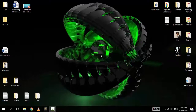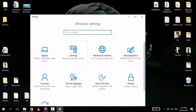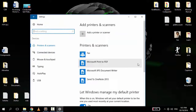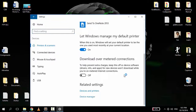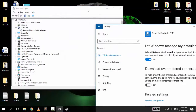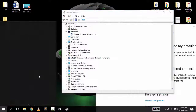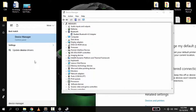Here I'm using Windows 10, and as you can see, there's no plugged-in devices. We can check Device Manager and you can find it in Settings, Devices. Scroll down and click the Device Manager. You can access the Device Manager directly by searching it from the start. There it is.